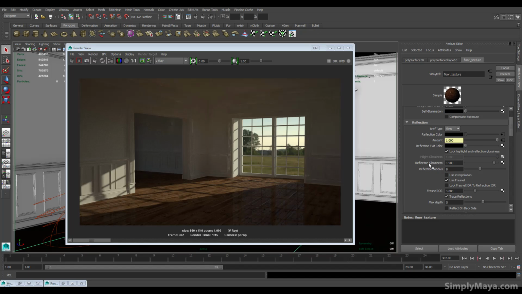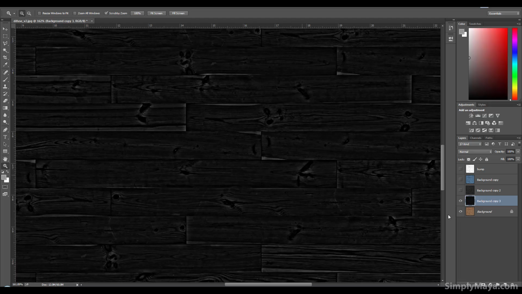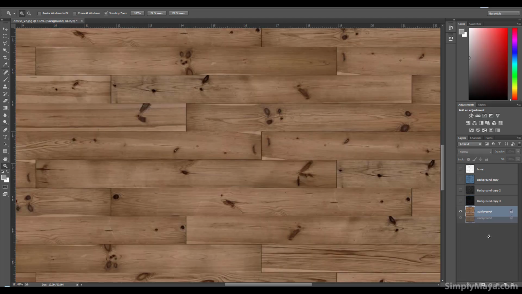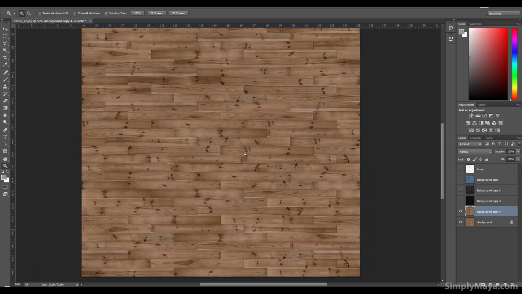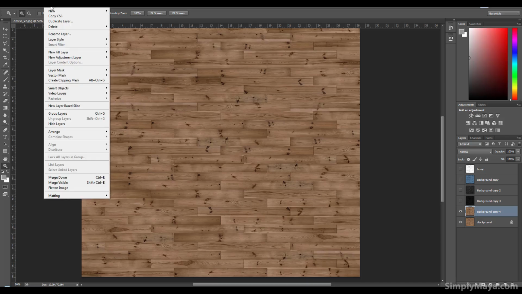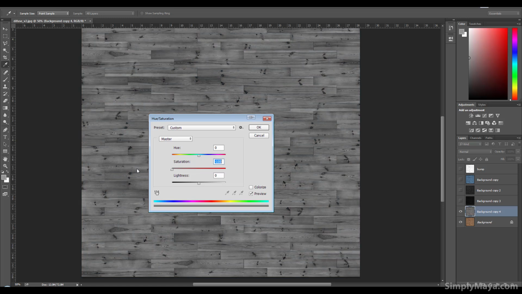Now if you want to create a glossiness map, the way I'd normally do it for something like a floor is take this one that we've created. In fact, let's just make another one. So let's take another snapshot of our base texture here. I'm going to come in and once again just knock the saturation off it.